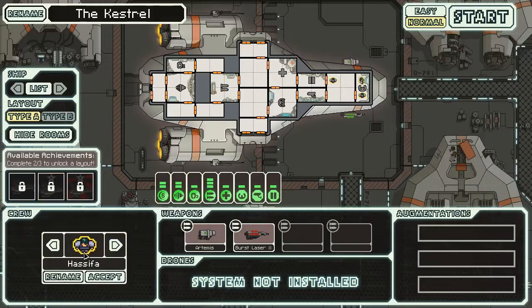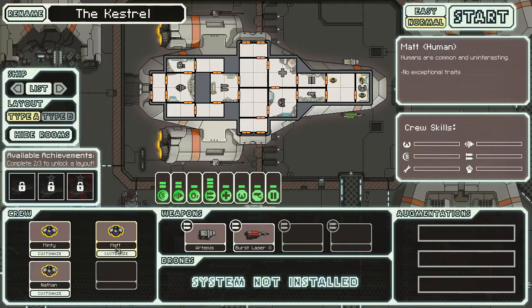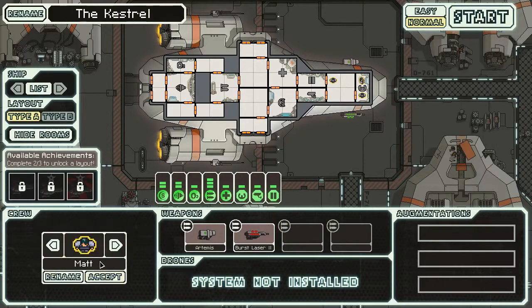How do I rename? So this is going to be Minty. I've lost my mouse. I'm not playing in full screen mode, and it's really messing with me because now I don't have a mouse. And alright, my mouse is back. Alright, accept. Your name is going to be Ethan. Enter there.